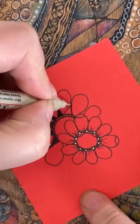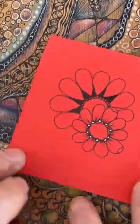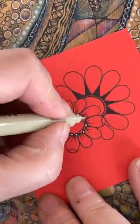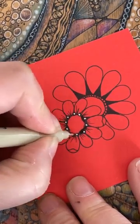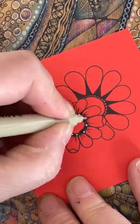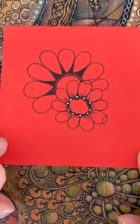So you could do this afterwards if you want. You don't have to do it at the same time. There we go. And again, I might go in and put little dots of white in there. I think you see these little gaps around these as well. While I've got my thicker pen out, any of those that need filling in, let's get them filled in. There you go. All right, it's nice, isn't it?